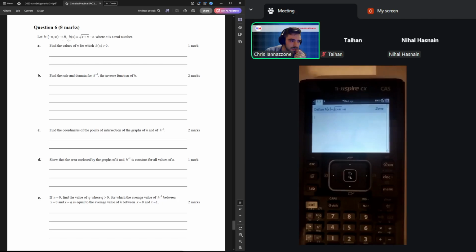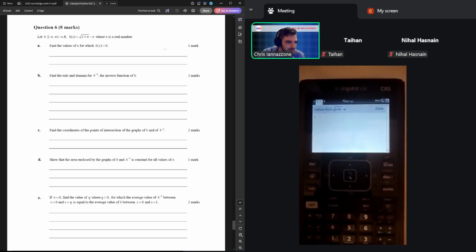The spot that n is in, it's in a few spots. It's in the lower bound of the domain, it's in the plus inside the root, and it's the minus on the outside. If we think about what translation factors there are, oh, I already kind of gave it away. What the n is doing here, it's translation factors of the root. So if n is a positive number, for instance, as it gets more positive, it'll shift down and it'll shift left, right? If it gets more negative, it'll shift up and right. And so that's one thing you can do to try and get around having multiple variables in there.